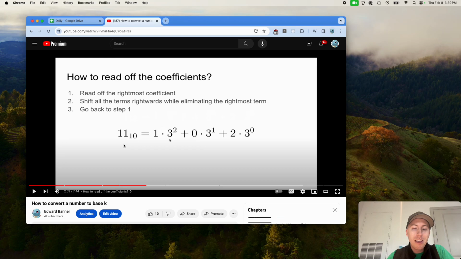So you can just start operating on it as if it was in this form. Even if you don't know exactly what the form looks like, you do know that it is a sum of a bunch of powers of 3 times these coefficients.